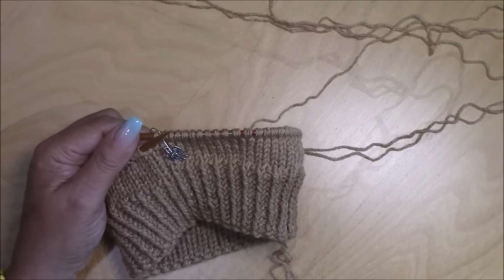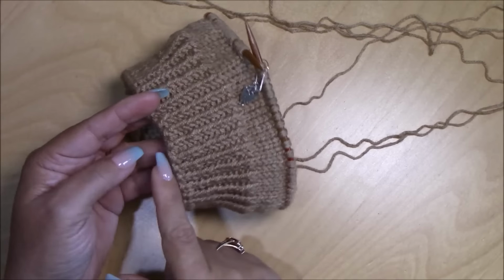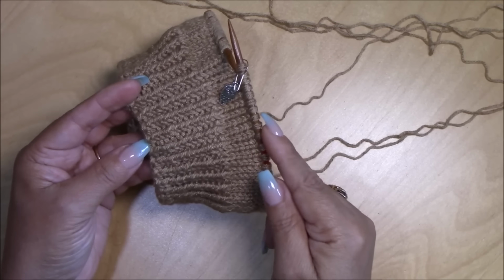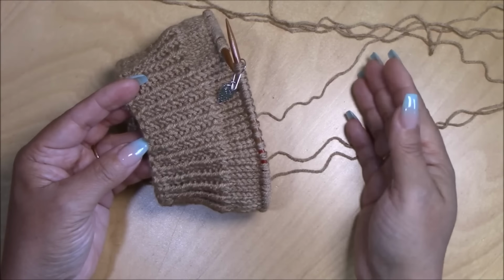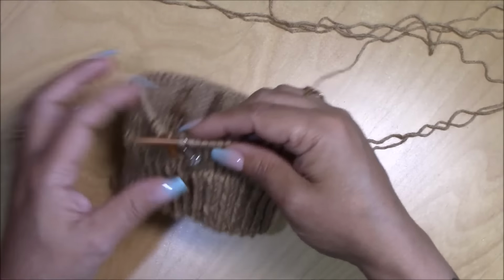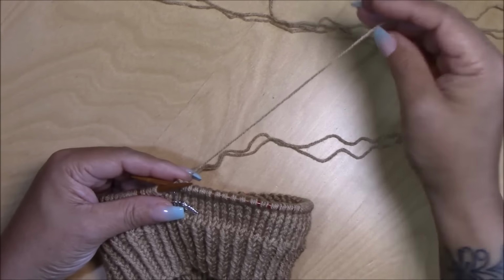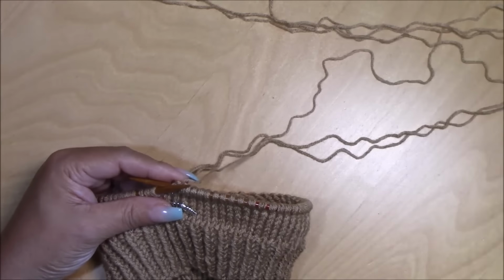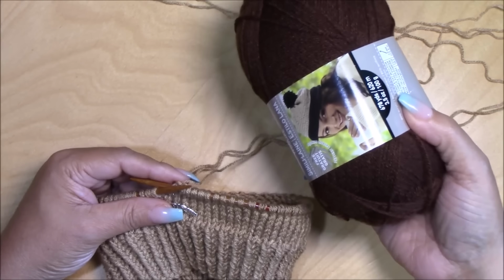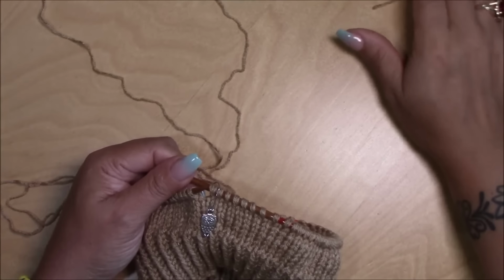So I finished that extra inch, so I have 3 inches now. So you can start by measuring from here to here. I have 3. When I do the next change, it will be 4 and then 5 and so on, okay? It will be better to measure from the border. So now we're gonna cut one of these caramel color yarns, and we're gonna work with 2 of the caramel and 1 of the chocolate yarn. So I cut this strand.